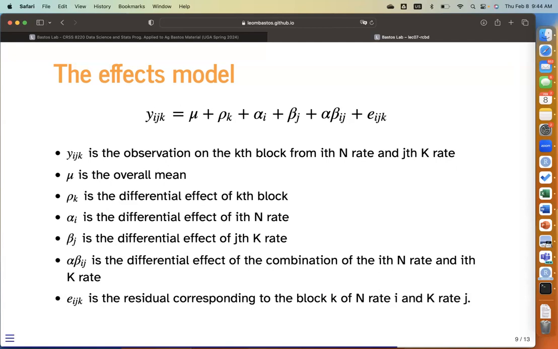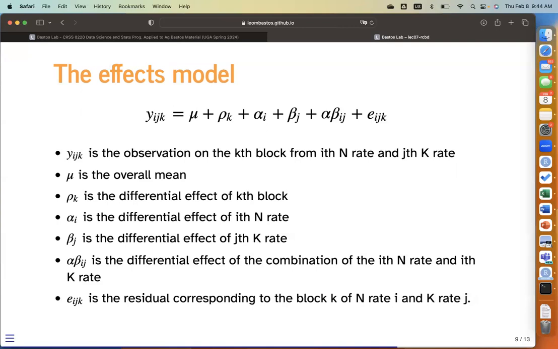Especially the y_ijk and the e_ijk are perhaps the most common to see that way. But when it comes to the actual terms of your model, the block can be something else. Like you could call that B if that makes sense. I agree with you that you could follow a standardization that there is in the literature, but it's not like if you don't follow that, somebody's going to complain at you.